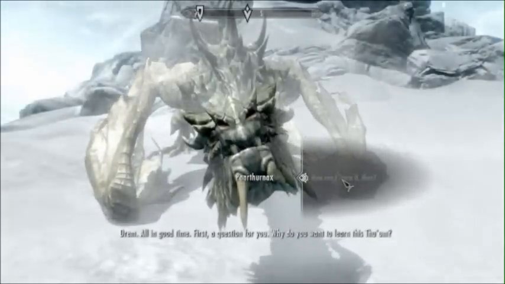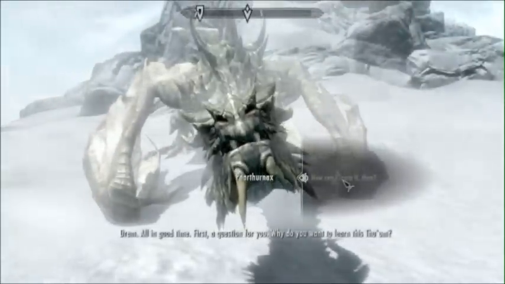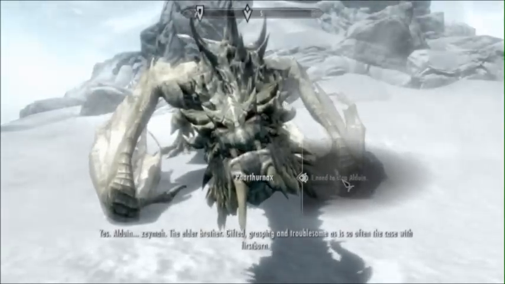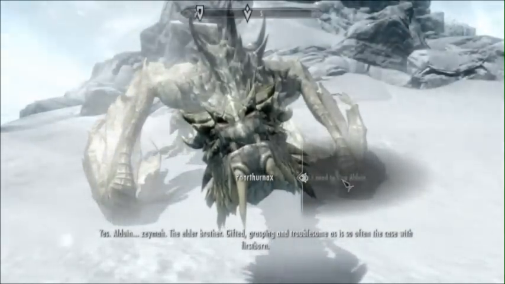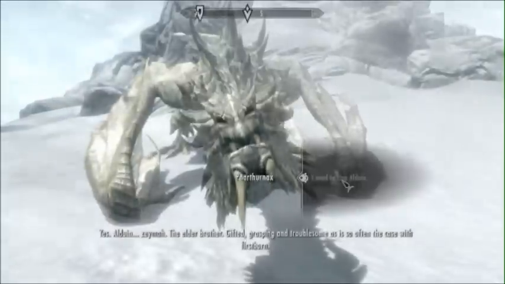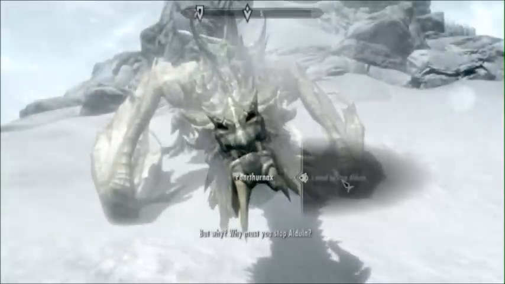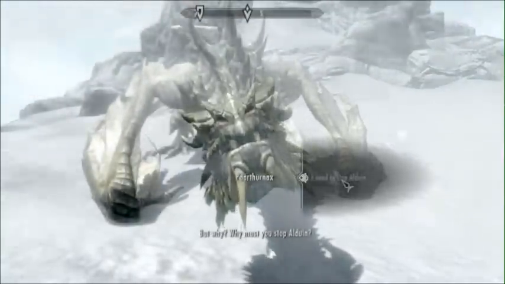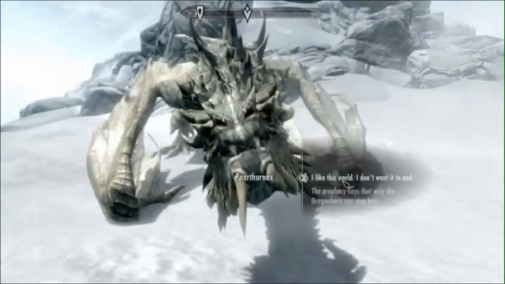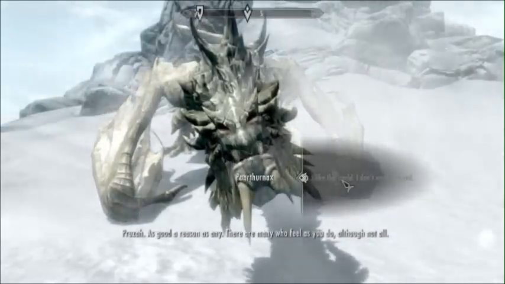All in good time. First, a question for you. Why do you want to learn this Thum? So I can kill Alduin. Yes, Alduin, Zembach, the elder brother. Gifted, grasping, and troublesome, as is so often the case with firstborn. But why must you stop Alduin? Because I need to protect the people. I don't want it to end, the world. Ruza, as good a reason as any.